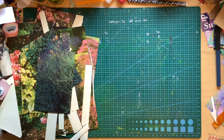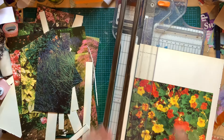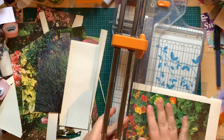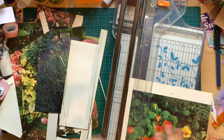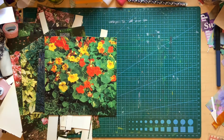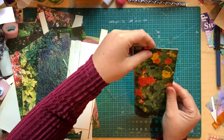Let me cut that down and — did I get all of the photograph parts out? No, there's more. There is more. Let's just cut this one down because this one makes my eyeballs happy. I don't know if I'll cut this into tags or if I might make it into a pocket or something else. I just love nasturtiums — they're so vibrant and gorgeous. Oh, I didn't cut that very well, I've left a little white edge there. I just think nasturtiums are very beautiful. I think I might make myself something with this one — I'd like to add it to my journal, maybe as a pocket.